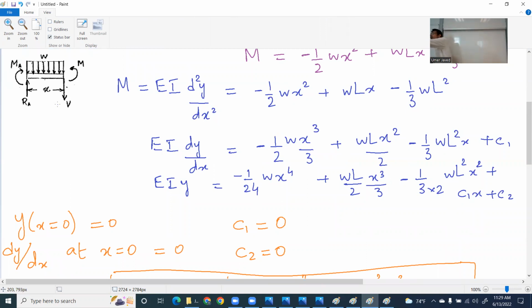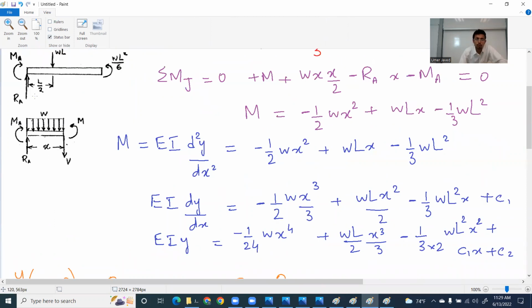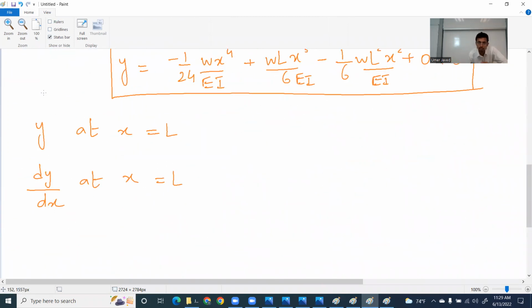Now, what will be the two conditions for the second portion? Now we will have the deflection at the first cut and the second cut equal when x is equal to L. Good, they are going to be equal. And the derivative, the slope of that, is also equal. Good comment. So now you will have two more constants.